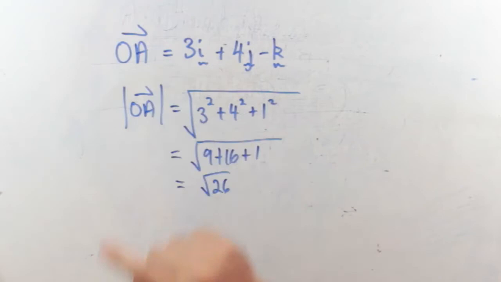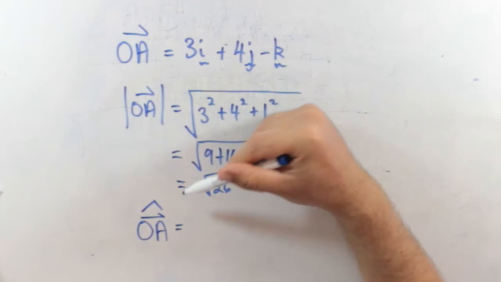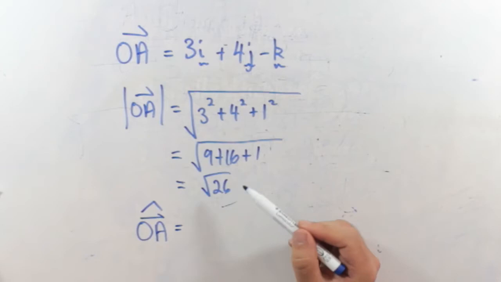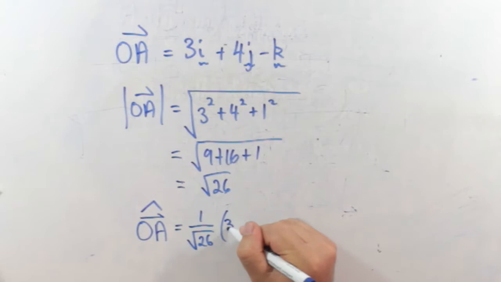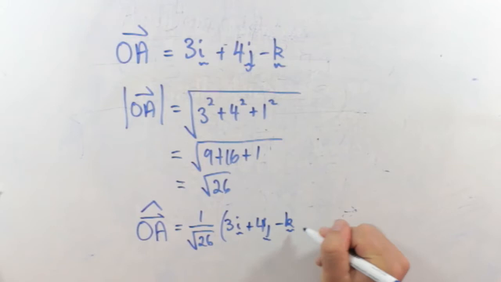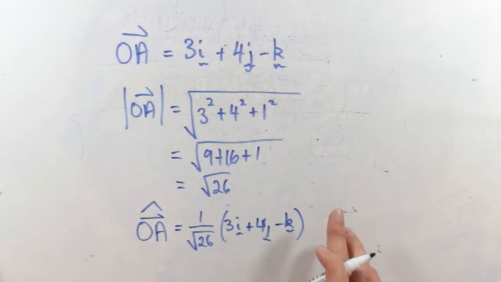So now we've found the magnitude of this, can we find a unit vector of OA, can we find OA hat? So the unit vector in the direction of OA, now we know that it has a length of root 26 OA, so if we scale it down so it has a magnitude of 1, we just scale down by dividing it by its magnitude, 1 on root 26 of 3i plus 4j minus k, so we just did a scalar multiplication here by 1 on its magnitude, so then it scales down, so this has a length of 1. But it's in the same direction as OA, so this is the unit vector of OA.